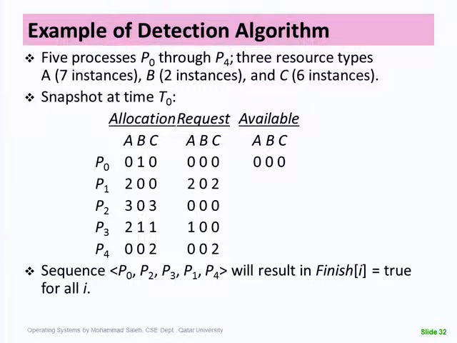For example, this process P1 doesn't need any more resources to finish, which means I can assume that it's finished, and by that the available will be 0, 1, 0. The same thing for this process P2. It doesn't need any more resources to finish, so I can assume it's finished, and the system will claim back 3 resources of A and 3 of C. And then I have 3, 1, 3. By executing P1 and P2, I have 3 of A, 1 of B, and 3 of C. And if I have that, I can execute any one of the leftover processes. So the system is in a safe state.